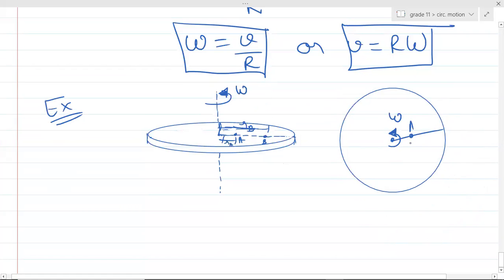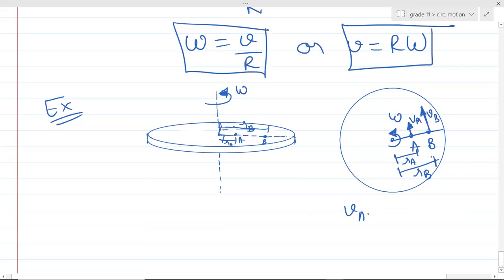Let's name these points. A and B. A is at a distance of RA and B is at a distance of RB from the center. So now can you see over here, this particular A is having a distance of RA and B is having a distance of RB. This is moving in this direction with a linear velocity VA, and this is moving in this direction with a linear velocity VB. Can you note this particular thing, VB? I made it bigger for B.